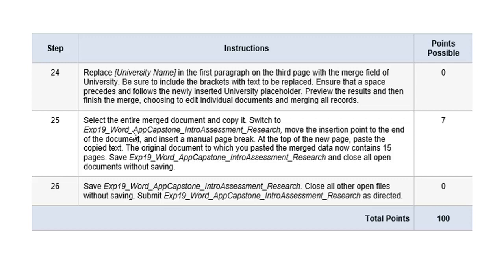Okay, now in this step, step number 25, this is a great example because if you're really not paying attention, you might lose your hard work. They walk me through some steps and then they tell me save the file. So I make all these changes and then they say save. But in the same sentence, without missing a beat, they say and close all open documents without saving. At this point, you will have 2 documents open and you will have already saved what they wanted you to save. The second document you're going to close without saving.